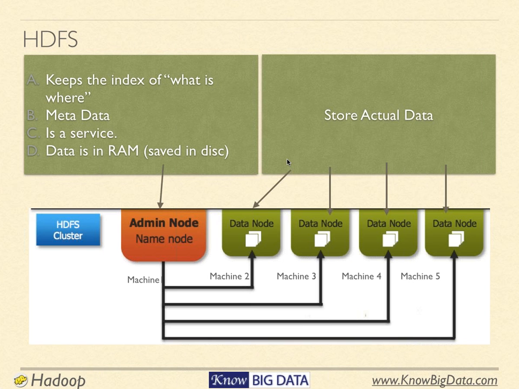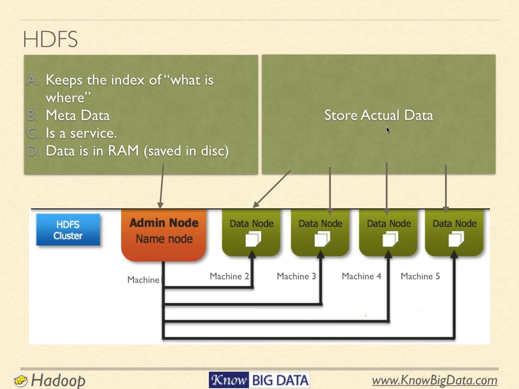There is a single node in the whole network, and this node is responsible for noting down where your data is. As we talked about in our architecture, what was missing is an index so that we can find where our data is. Therefore, to solve that kind of problem, they said there will be a node who will know where the data is, who will maintain the file system. So all of the metadata, say what is the file name, what is the folder name, and all of that will be maintained by admin node or name node, and actual data will be stored by a different type of node called data nodes.